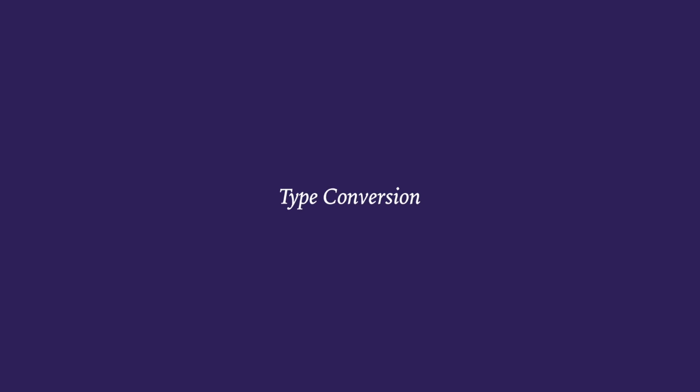Hi. So far we have seen various types of operators and expressions where each expression has operands of the same type. But there can be some cases where the operands in an expression are of different types. In those cases, we need to have a mechanism called type conversion. So in this video we will see what type conversion is, and the different types of type conversion, using examples.